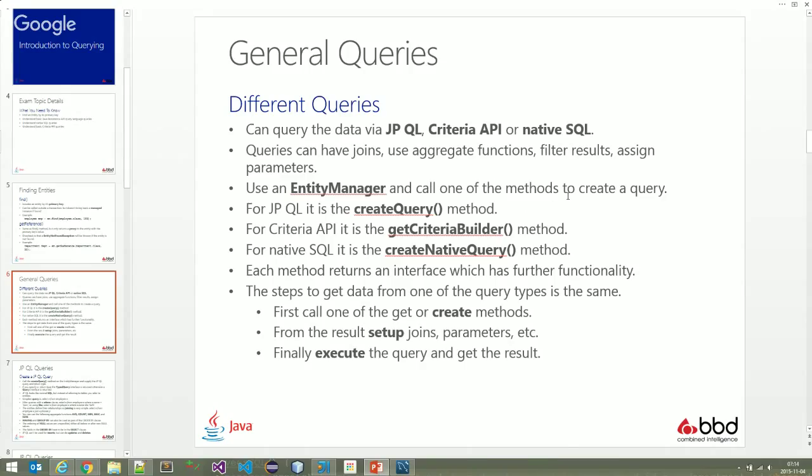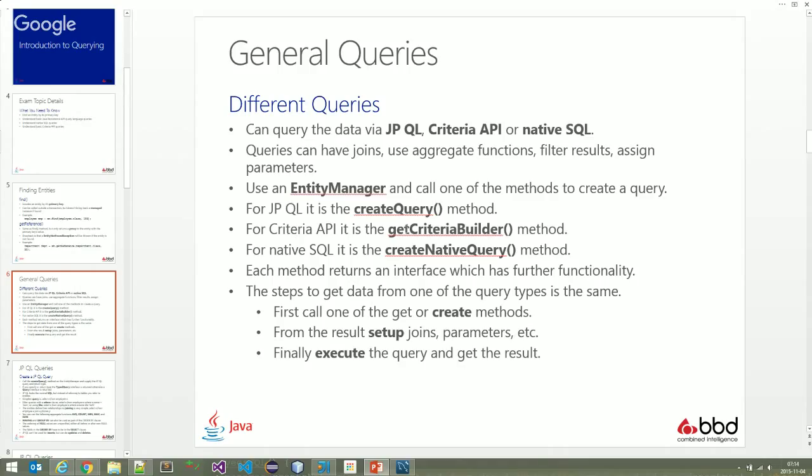All of these you start from the Entity Manager. The Entity Manager gives you access to your persistence context, and your persistence context keeps all the entities in there. Then you've got 3 main ways to start out. For the JPQL, you've got your createQuery, which is your starting point.